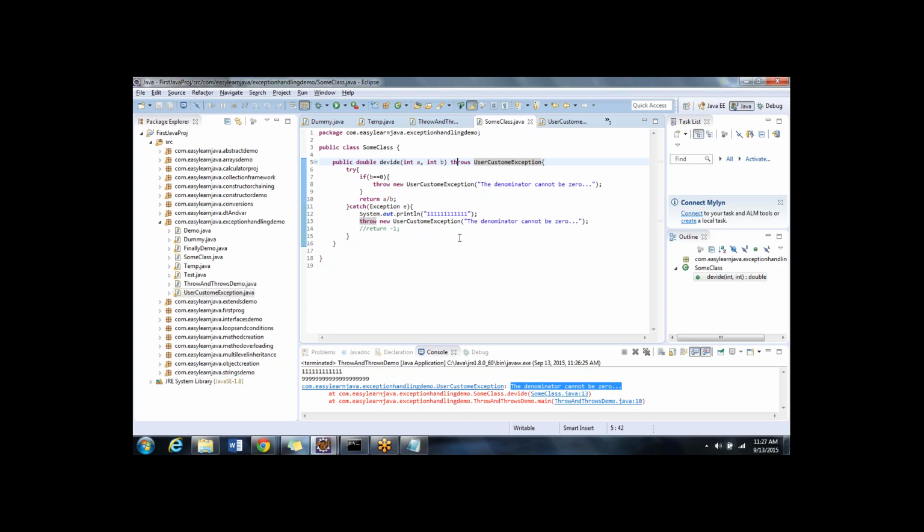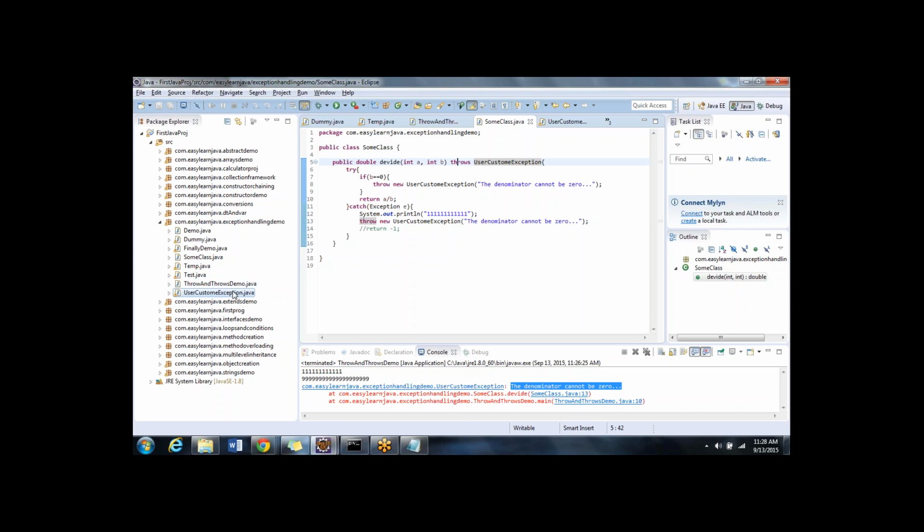Now let us assume that the phone number is not in a proper format. Then I can create a custom exception class saying invalid phone number exception, or if it is an email, I can create invalid email exception. Like that I can create different types of exception classes, and before I save I can check whether the phone number is in a valid format or not.